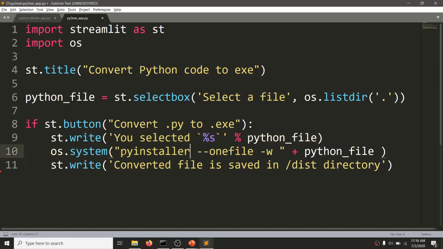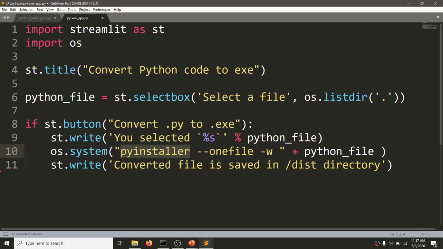Here as you can see, what this OS package does is in the background it opens up a terminal and executes this command: pyinstaller --onefile -w. So it executes this command in the terminal. The PyInstaller package takes a Python file and then converts it into exe file. So now you understand, OS is just a tool for us to use the main package that is doing the work, that is PyInstaller.